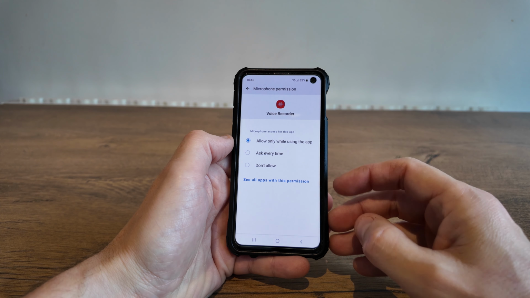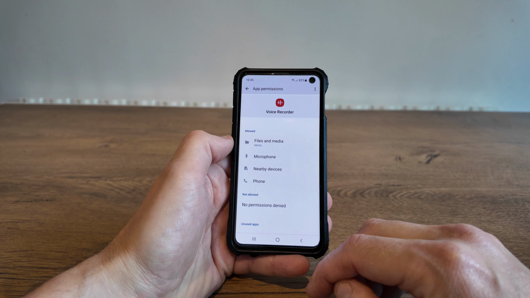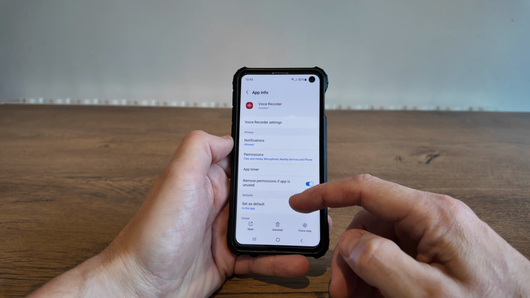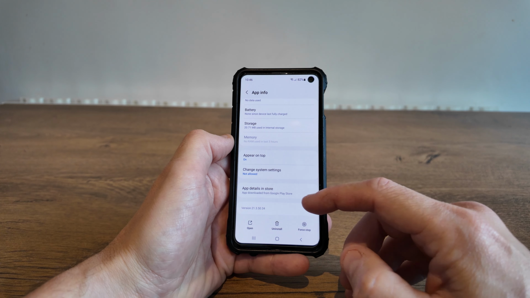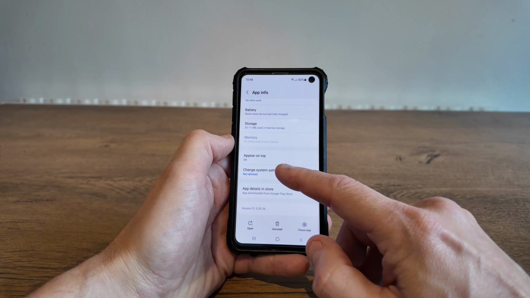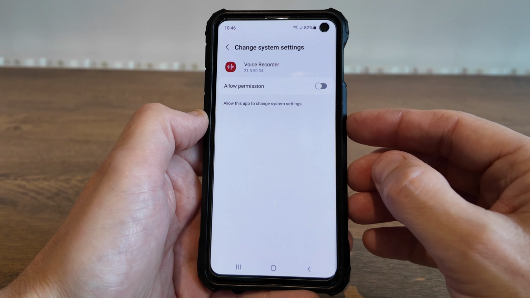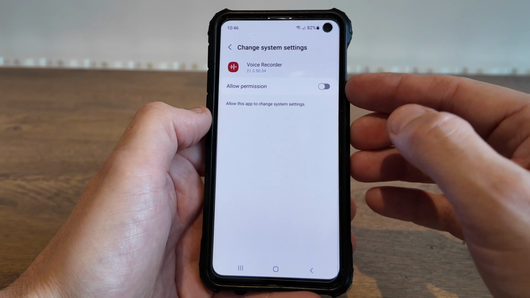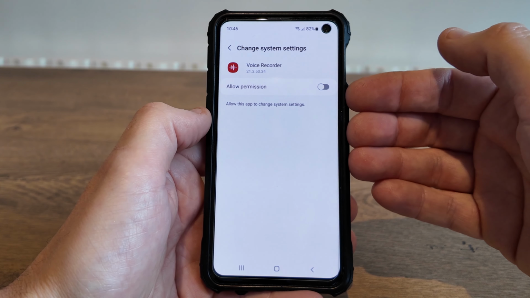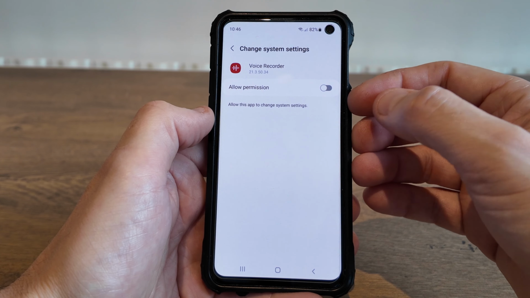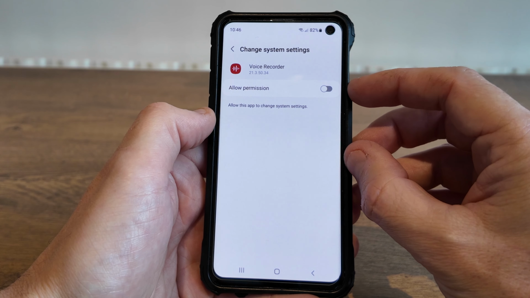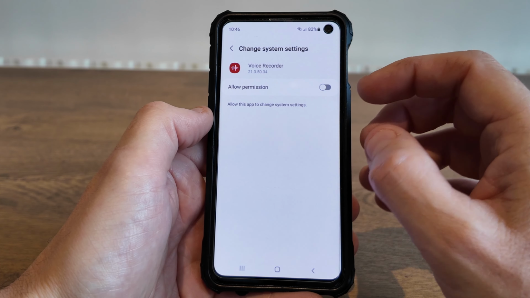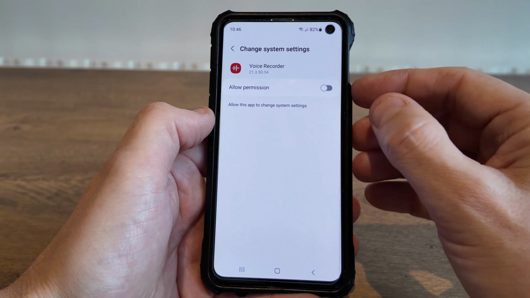And then the last menu we need to change, if you just tap back and back again, scroll all the way to the bottom where it says change system settings. When you get to this menu, I strongly recommend yet again we deactivate allow permission, because then it can by default change back, and it can really start listening to you again. And beware, because every update, this is going to be switched back on possibly. So get through this and deactivate this also.